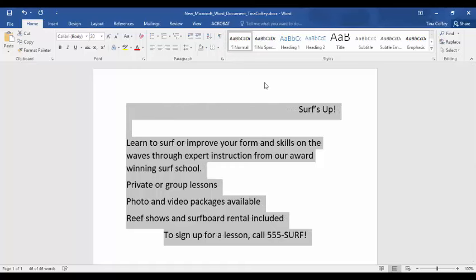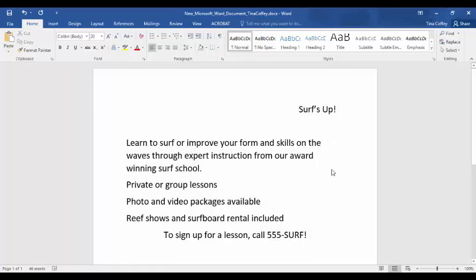Let me turn off my paragraph marks, and you can see that the bottom line stayed centered, but the top line, because I used spaces there, it actually counted each one of those as characters when it went to center, and my text is no longer centered.